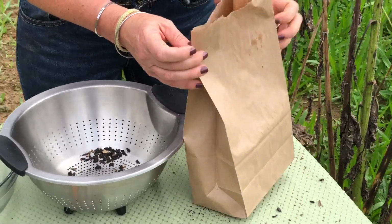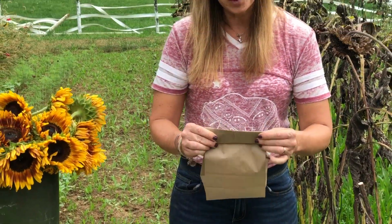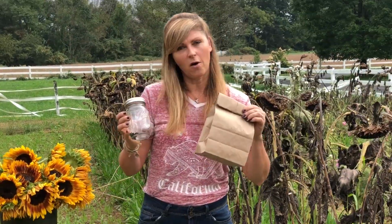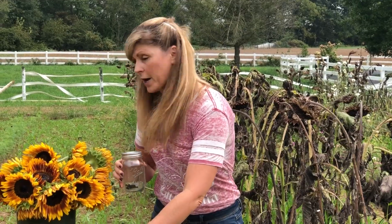I'm going to close them up. You could even put a little staple on it if you want. And you could put them in a basement or a garage or someplace where it's cool and dry. And now you have your free seeds for next year, so you're all set to go. So this is basically what you're going to take a look at next year. And I'm going to show you how to put them in the ground.